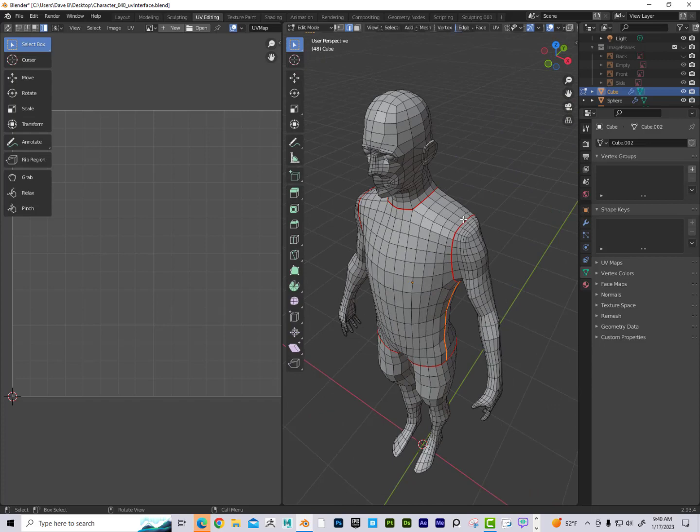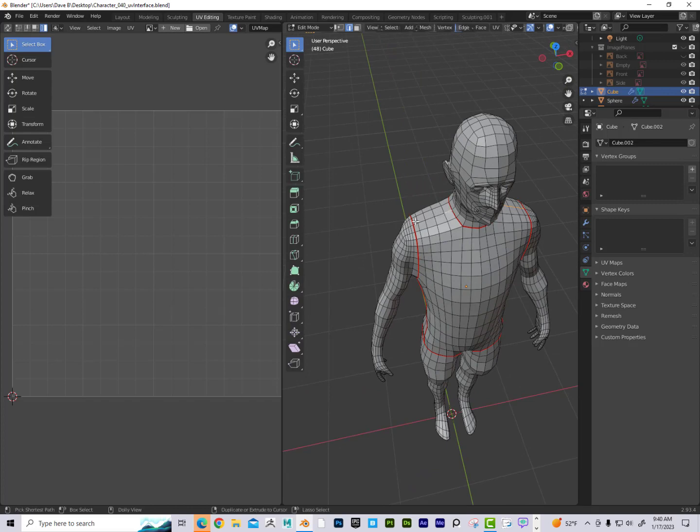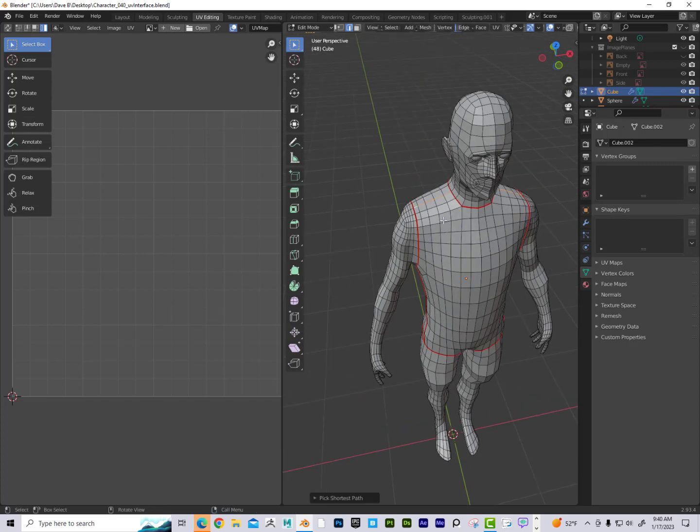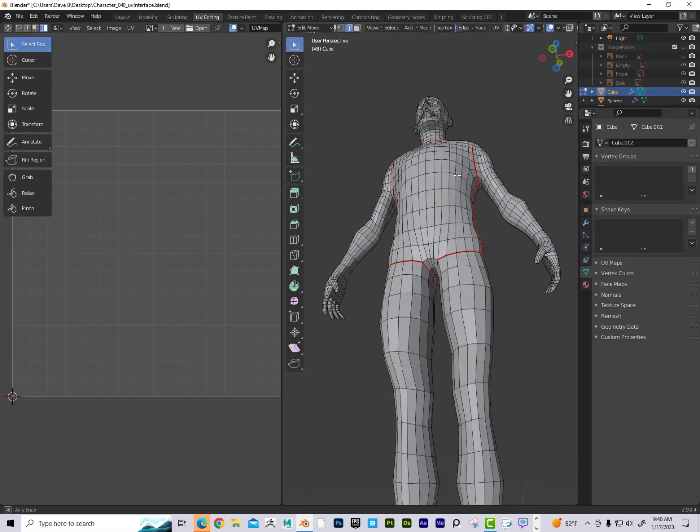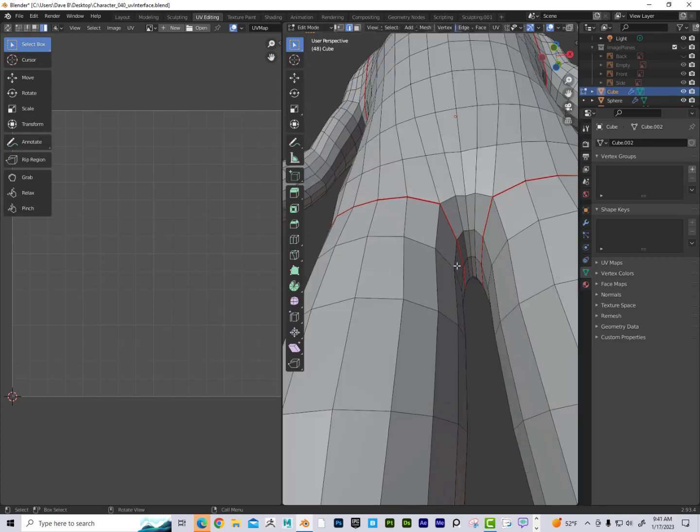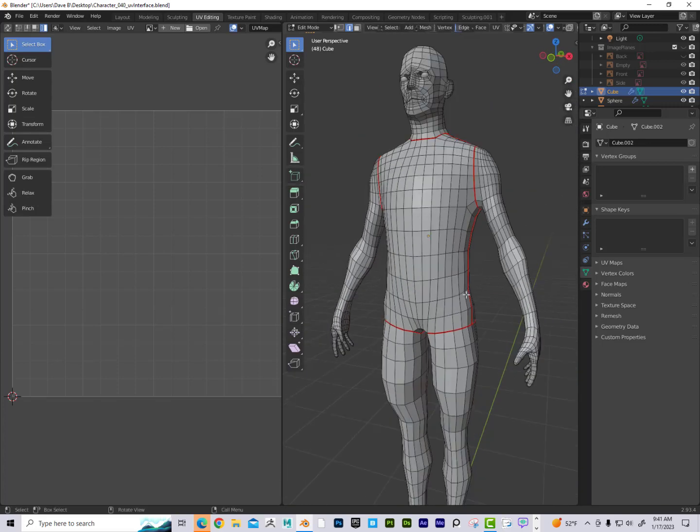I'll do the same up here. And down here as well. Alright, Q, cool. Q, Mark Seam.